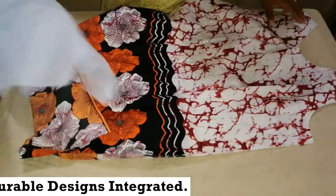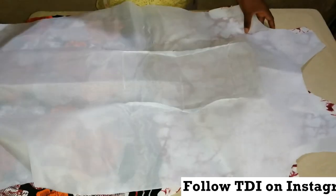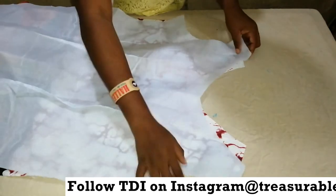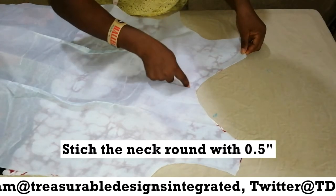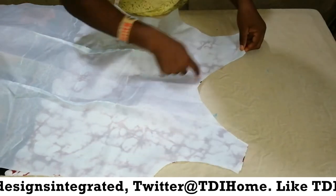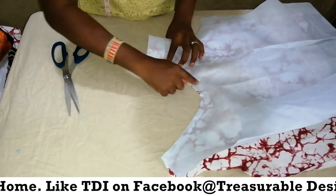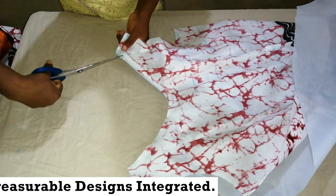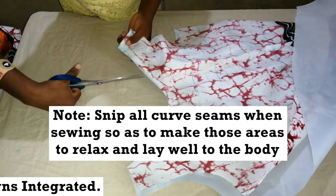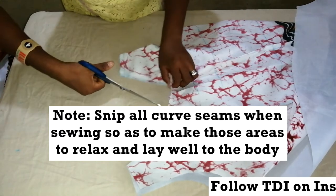The next thing now is to place the front, right side to right side. The neck will mix. So we are going to go ahead and stitch the neck with 1/2 inch round. I've gone ahead to stitch it with 1/4 inch round. So I'm just going to place a snip round so that the snip will notch the bulk to the seam. Make sure you are not snipping into your stitch.